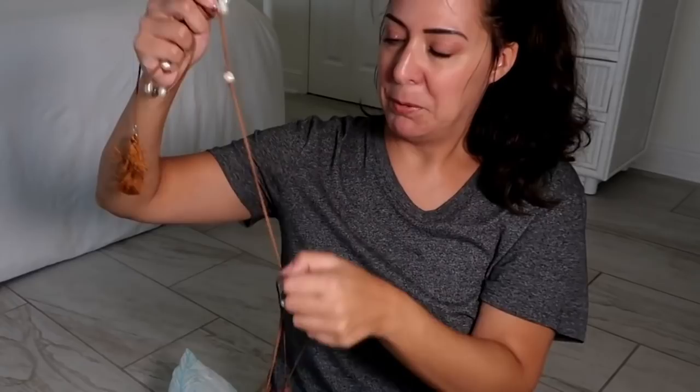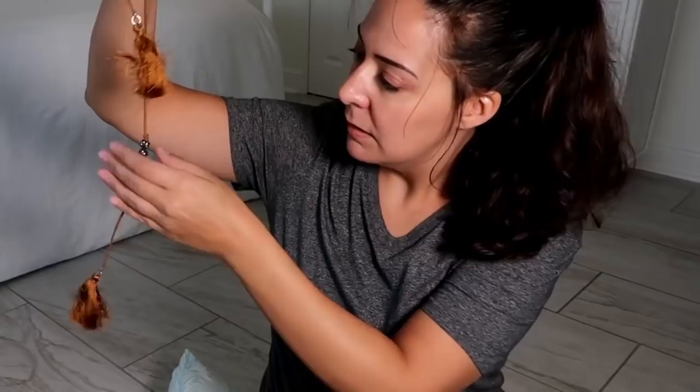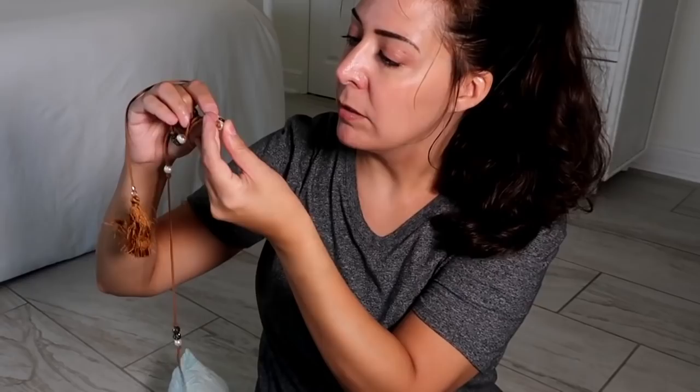The pearls are nice and heavy, as are the beads. Oh, okay, that was that. I take that back. The pearls don't seem real. The beads are really heavy, though. So it's one of those things that I have no idea what you ever do with this. You can either tie it around your wrist or tie it around your neck or tie it around your ankle.